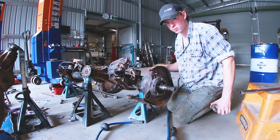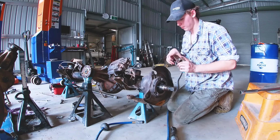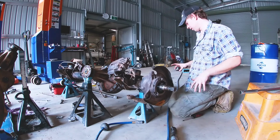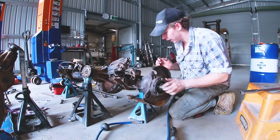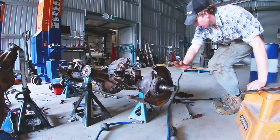Also, don't lose that. This is for your preload that goes on top. If you lose that, or you don't put it back in the right spot, you might be in a little bit of trouble. But sometimes guys remove them so they can stop the wobbles. Death wobbles at 80Ks now.